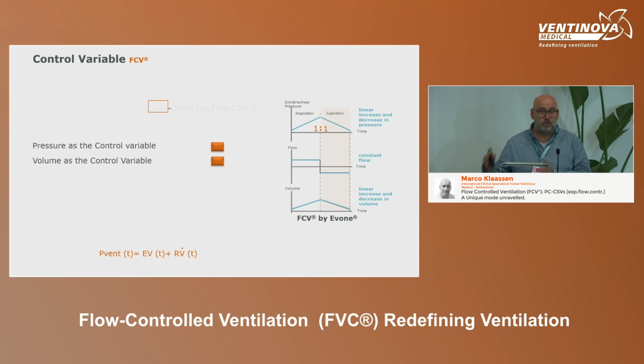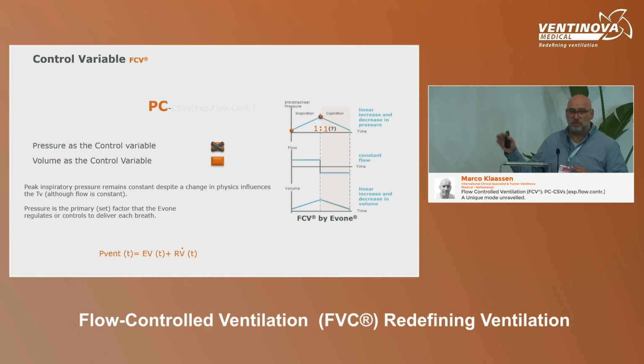So what is the control variable of flow-controlled ventilation? Very surprisingly, the inspiratory curves look quite similar to a volume-controlled mode. And moreover, you set a fixed flow. But still, flow-controlled ventilation is a pressure-controlled mode. The only thing you can set is your peak pressure. The rest, how fast peak pressure is reached, depends fully on the compliance and resistance of the patient. So a ventilation mode is not only settings, it's the interaction of the settings of the ventilator together with the physics of the patient. How fast the peak pressure is reached is based on the elastance. So your volume is based on elastance, and flow can be based on resistance. That's the equation of motion. And you see that when peak pressure is reached, it immediately cycles to the expiratory phase.